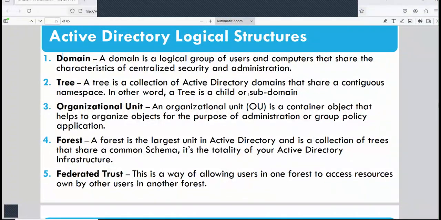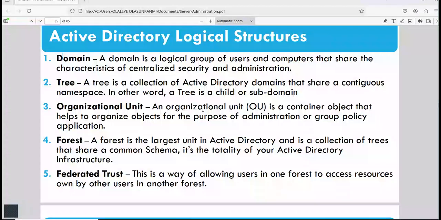So when we're talking about a forest, it is the collection of all the trees in your Active Directory. Maybe Asia, USA, Nigeria, Ghana: those are the collection of all those trees. That's what we call the forest.